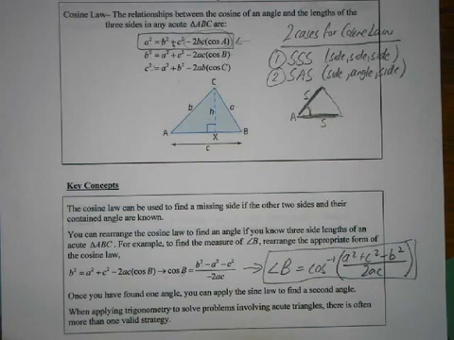I mean, you could use cosine law 3 times to find all three pieces, but it's a ton of work. So use the most appropriate tool. If you're making a toothpick, use a jackknife, or use a knife. Don't use a chainsaw, right? So the cosine law is like a chainsaw. Don't use it unless you have to. Okay, and that's what this says. Once you've found one angle, you can apply the sine law to find a second angle. So don't use cosine law more than once.